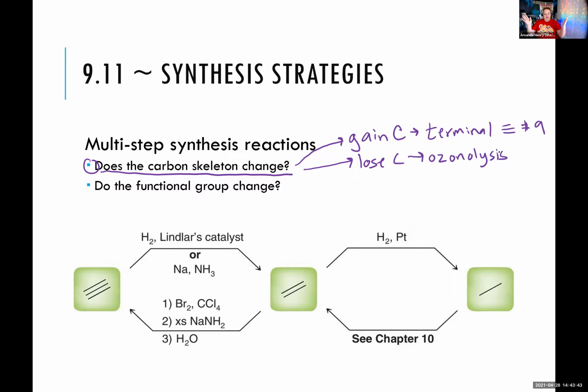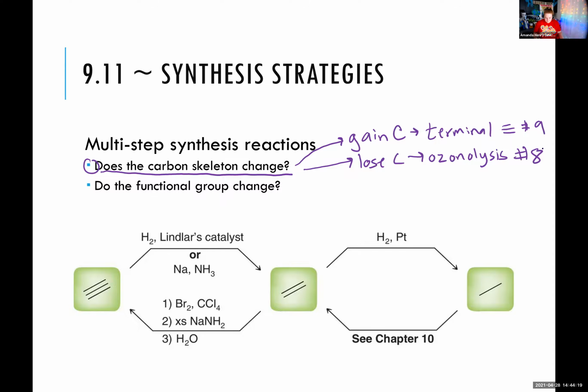So whether we have a long chain and we're cutting it in half to make 2 carboxylic acids, or if we started with an alkene, 2 aldehydes or ketones, or if we have a terminal alkyne and we're just cutting off that last carbon and creating CO2, we are removing a carbon from that chain. So these two reactions, this was number 8, these two reactions will change the number of carbons in our chain. They're the only two we have that will do that right now.